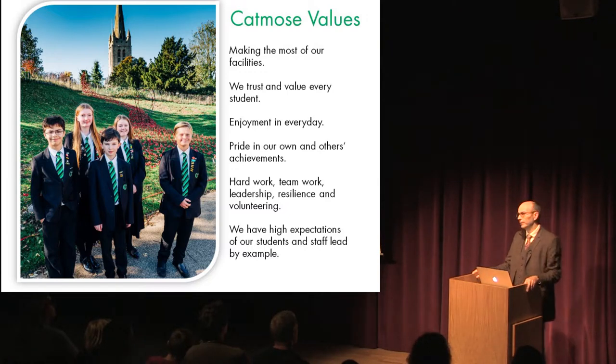These badges aren't just given or bought, they're earned. Perhaps by joining a sports team, perhaps by being part of a show, perhaps by being commended by a member of staff that they come and meet me to show an excellent piece of work. But each of those badges has a story behind them that says something about who they are and what they've accomplished as a student at Catmose. And they wear them with a sense of pride. Because like most teenagers, they don't like bragging about what they've been up to, but they do want people to notice, and the badges are a great way to do that.